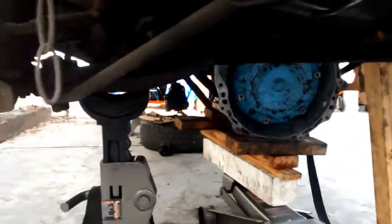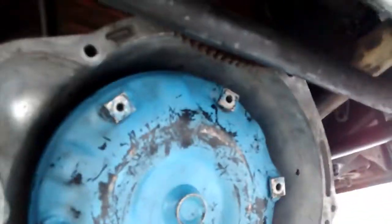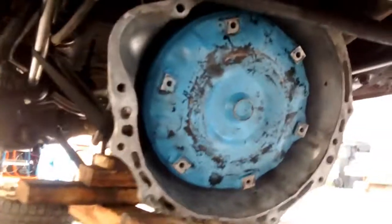Looks like we're ready for the torque converter. I got the torque converter in — had to find that sweet spot; it was not easy. I angled it just below the flywheel to get it in there, then made sure to rotate it and line up those two tabs to get it all the way seated. I've heard that if you don't get it all the way in, you can mess up the pump. The torque converter is in.